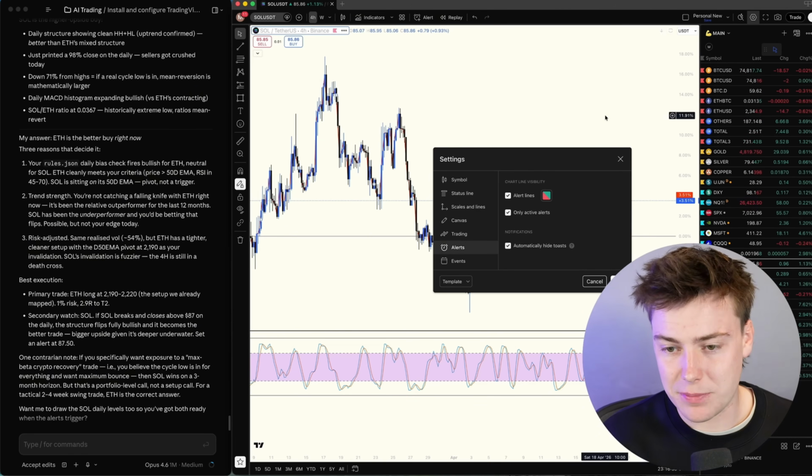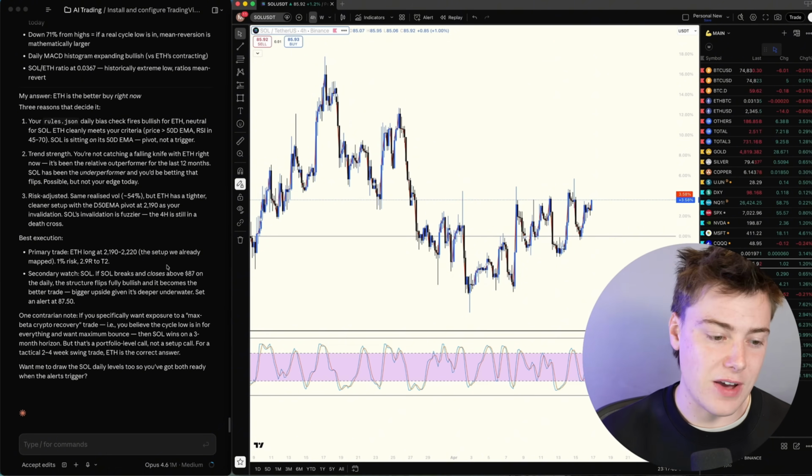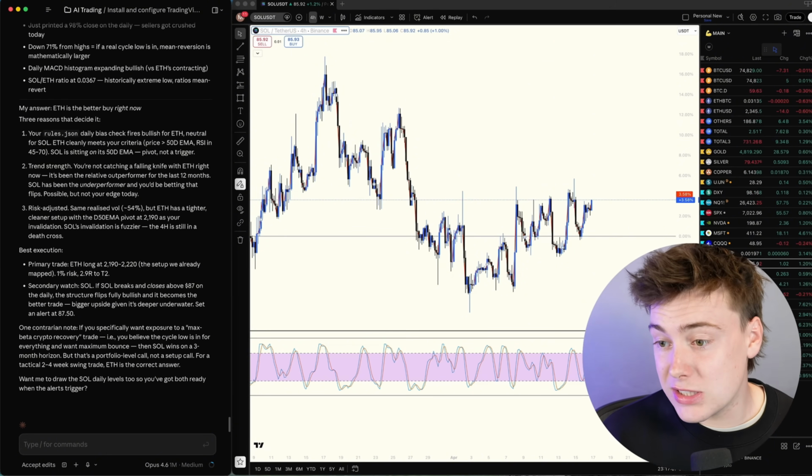I'm just giving you examples off the top of my head, but literally anything that you want an alert on, you can now develop instead of having to do everything manually. And I've been using this a lot in my own portfolio. Like I have a watch list on TradingView of the coins that I hold. And if there's a material change to the fundamentals, or if there's a major breakdown on the chart, or if there's a breakout on the chart, I actually get alerted to that ahead of time.